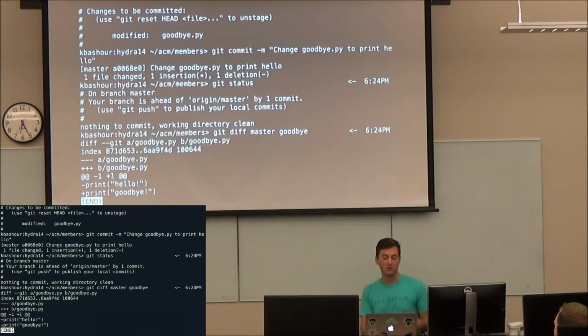That's the +1 and the -1. And it thinks we deleted a line because we modified one, and it thinks we added a line because we modified it. So basically we removed one line and added a different one. And it shows us what's different. So now let's say I didn't want to change hello, which of course I don't, doesn't make sense. I can see what's wrong and fix it. If you make a bunch of changes, it's pretty useful to diff your code.